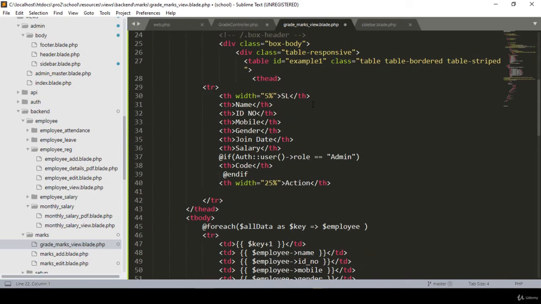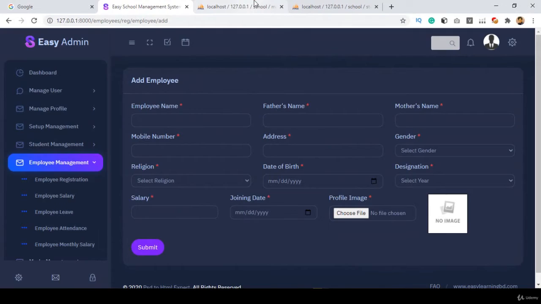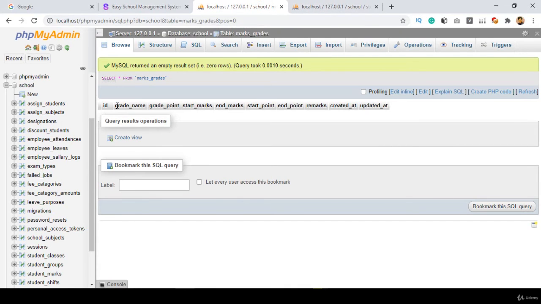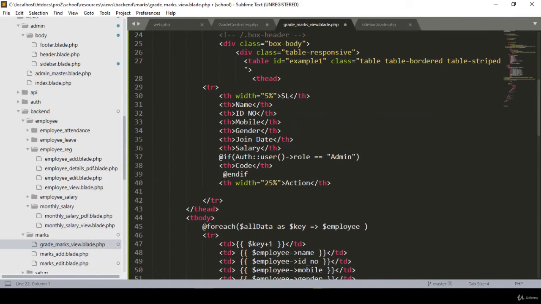Okay, and then here I want to make visible all that our names. I name it as a grade name, grade point, start mark, end mark, start point, end point, and the remark. So that is all that our fields. So now first of all, that will be as a serial number, and then I name it as a grade name.